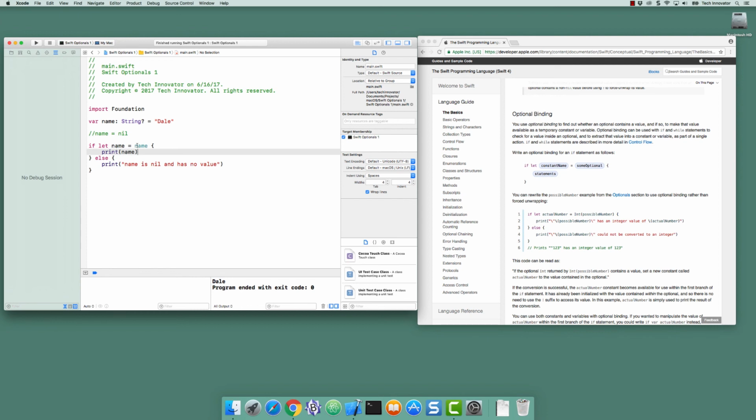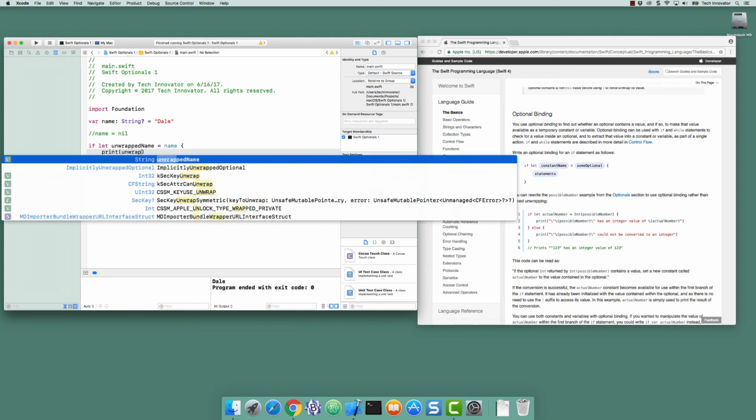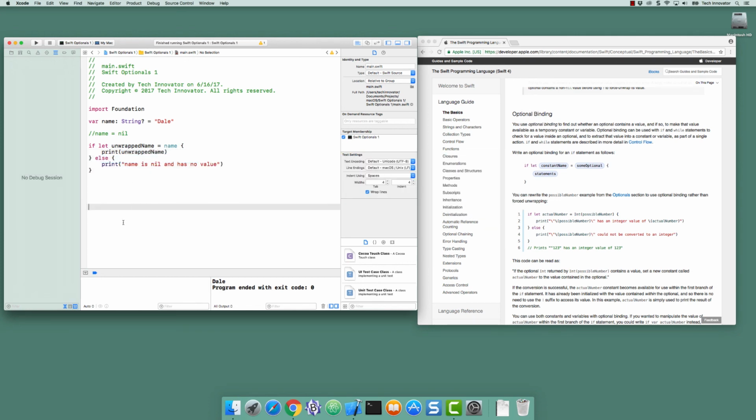So why can these be the same name? Well, they don't have to be the same name. First, I could, for example, say if let unwrapped name equal name, and then inside here I would want to print unwrapped name. And let's run this to see that it works. We get Dale.